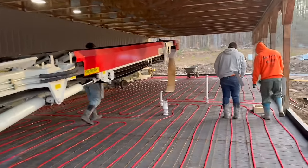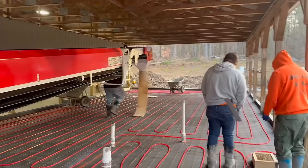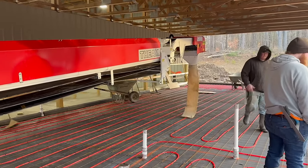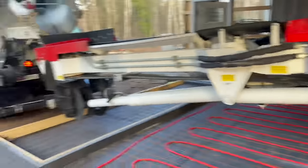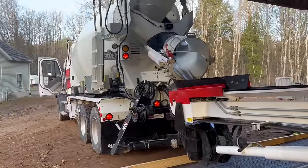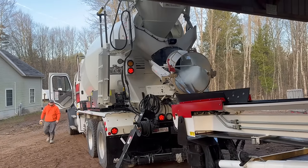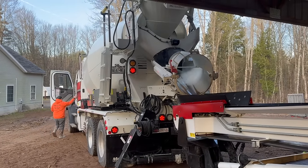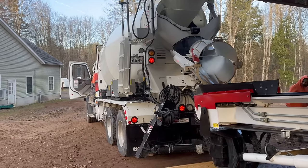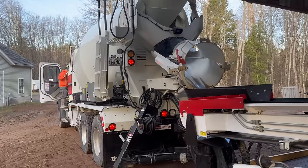That thing will extend out even further. Like I said, we're not gonna reach. We'll have to wheel the back, but this will save us a lot of extra work wheeling on top of this tubing too. You have to use plywood when you wheel on it. So we're looking for a 5.5 slump today. This concrete's got 1% accelerant in it because it is mid-March right now, middle of March. Sometimes we can't even pour concrete this time of year. It's so cold. But we've had a warm year this year.